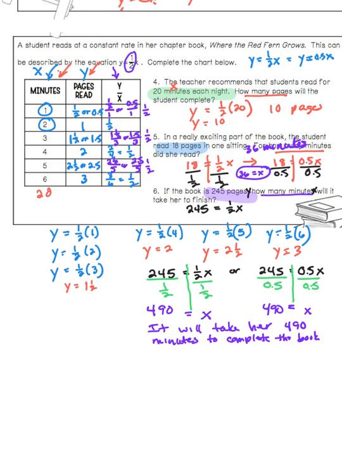Okay, hopefully you have this equation right here. And I wrote it down here because I needed a little bit more room to write. You can use either version. If you did not get this answer first, check to see if you have this equation. And if not, did you divide starting with the top divided by the bottom? Top again divided by the bottom. So it will take her 490 minutes to complete the book, or take her 490 minutes to read 245 pages.